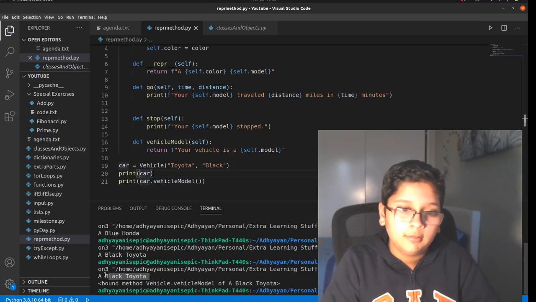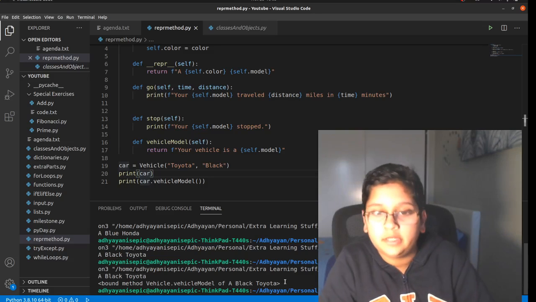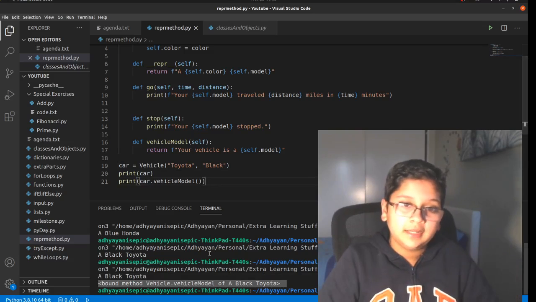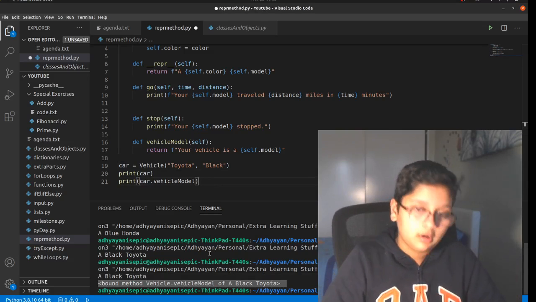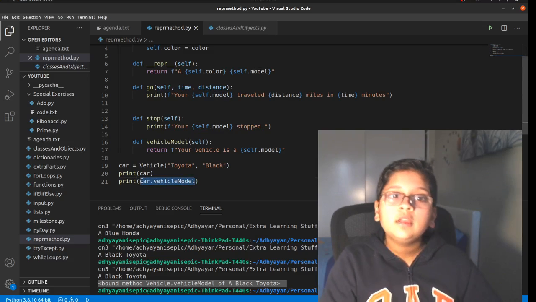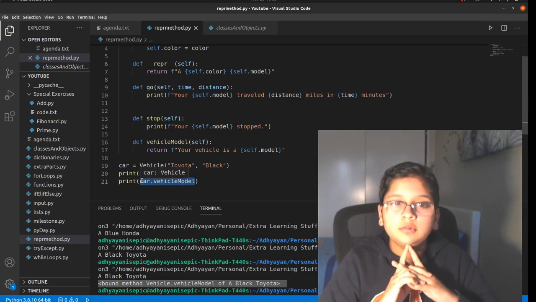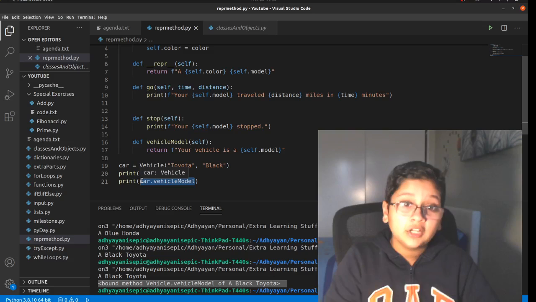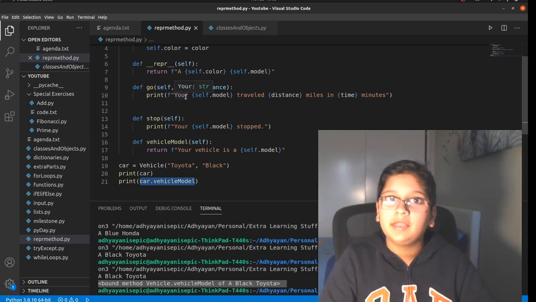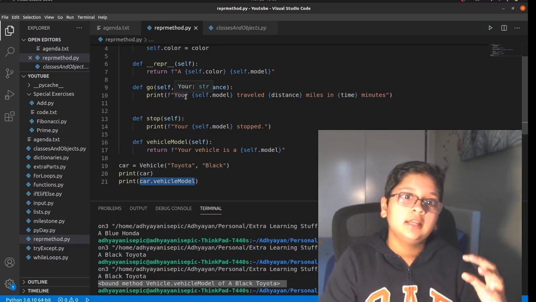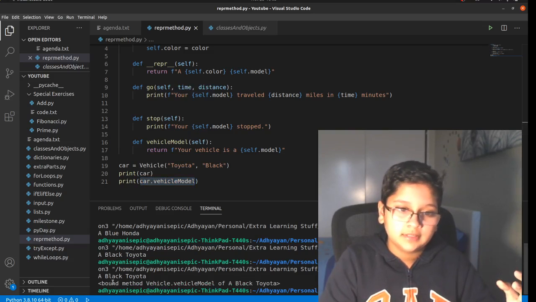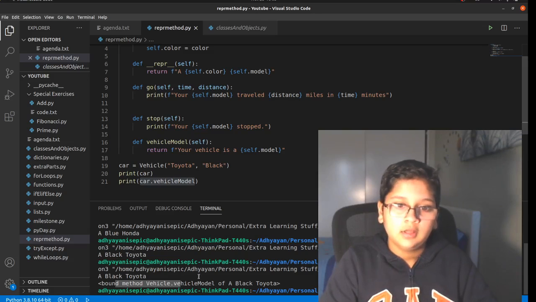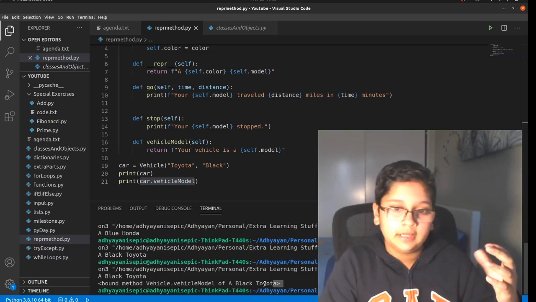So it says a black Toyota, and then right here it says the object, because before what we did is car.vehicle model, and here we're referring to the object, because the function itself is an object. Everything in Python is an object, and the object's value is bound method of the class vehicle, and then it says this.